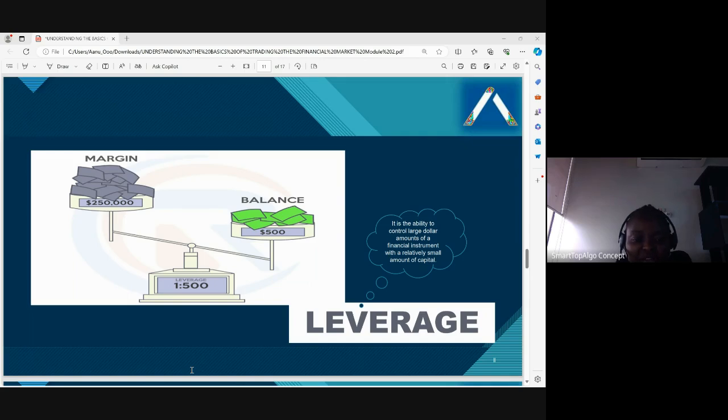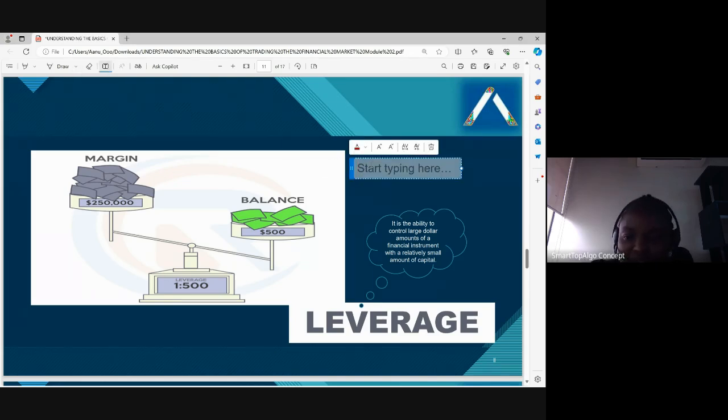So leverage allows you to trade with a small amount, but you're controlling big money. So with $20, you can even use 0.01. With $40, you can use 0.02. Now, let's explain better the advantage of leverage. When we talk about leverage, as a trader, you can choose the leverage you want to pick.